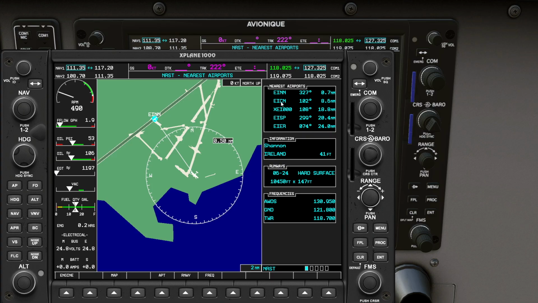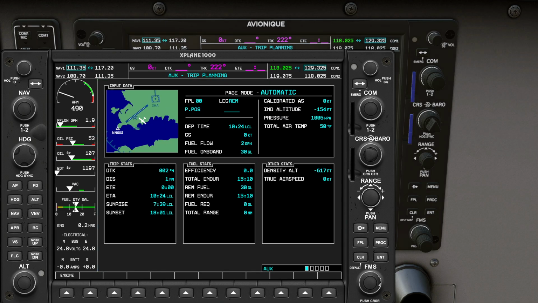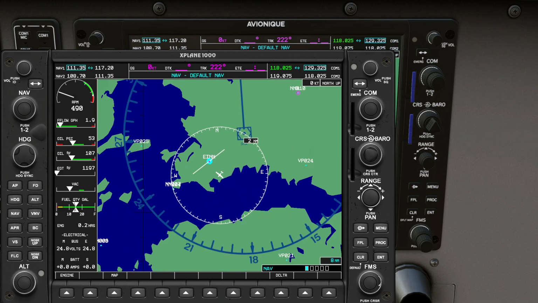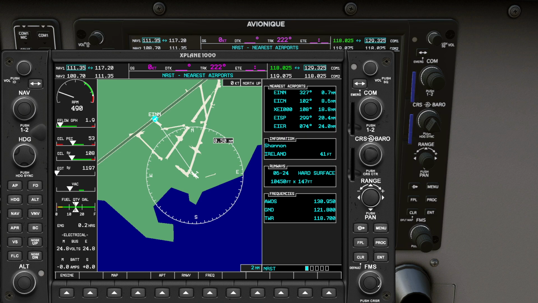Well, of course, and you've got this information up here as well. There you go, and you've got all your nearest airports.